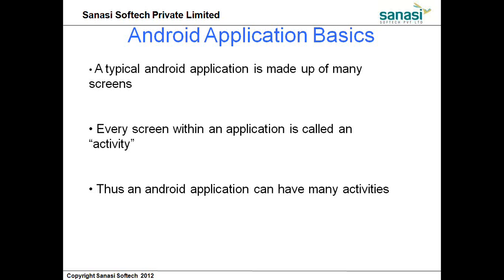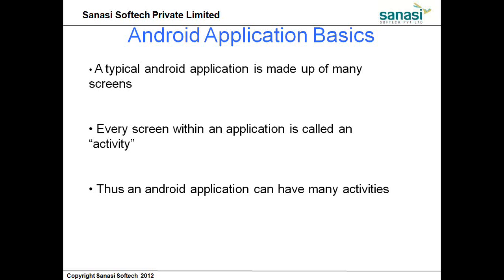So the next set of ideas and concepts that we are going to discuss are pretty common to all the three approaches. So let's get started with that. Typically any Android application that you build is made up of many screens. You can think of an Android application as being built of at least one screen, but you can obviously have complicated applications that have more than one screen.